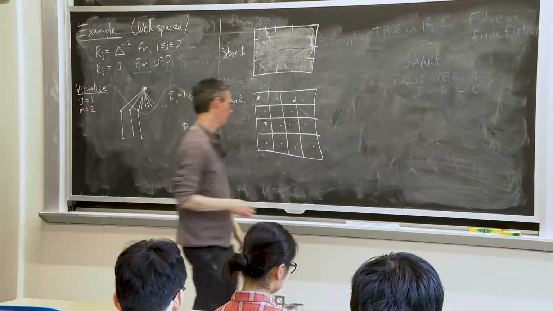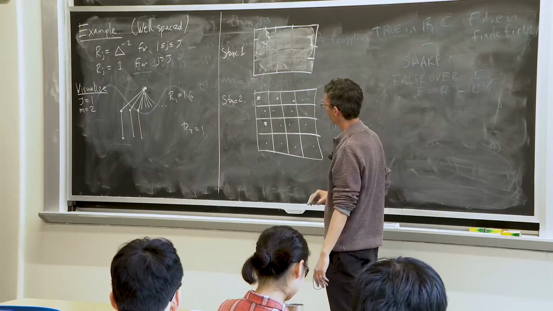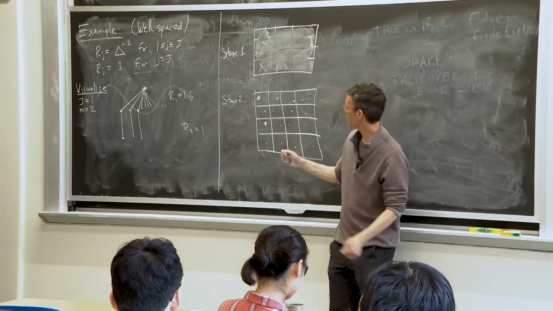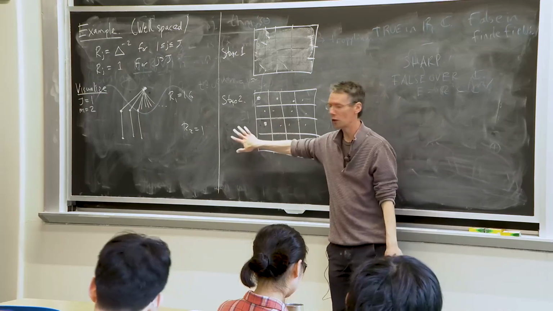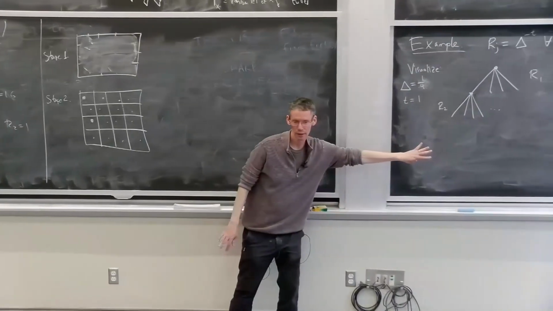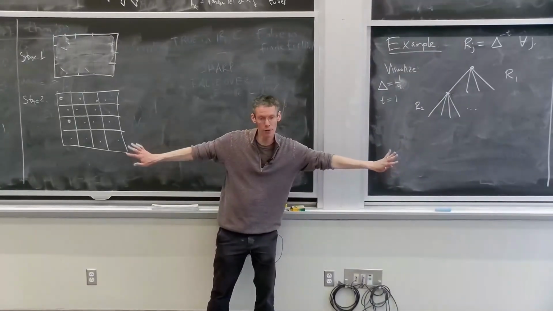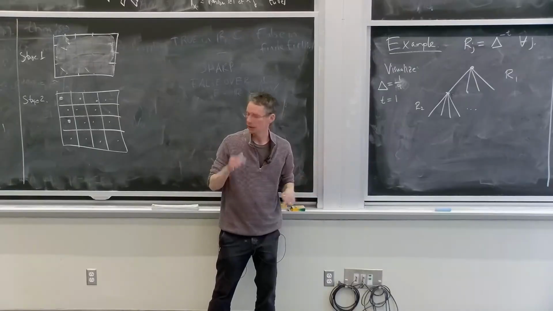OK. So this is called the well-spaced set. So I could fix a t and a delta. I can make a delta t well-spaced set, or I can make a delta t Alfors-David regular set. And they look rather different from each other. And there's also a gray area in between.